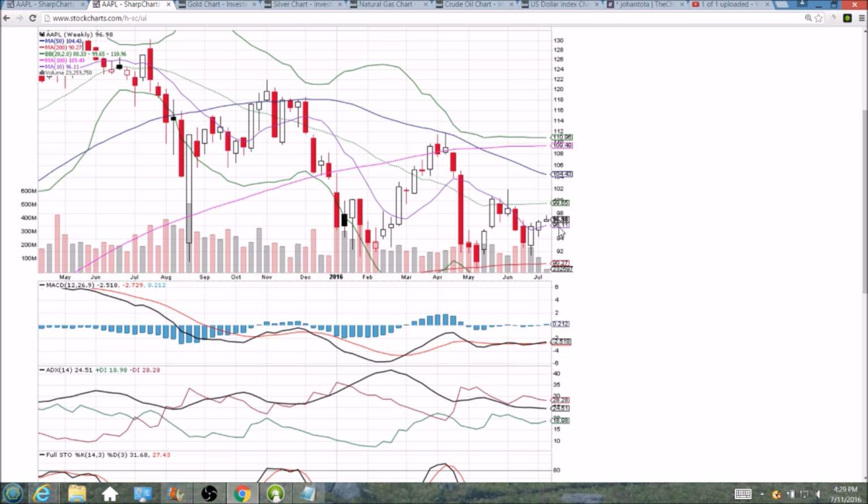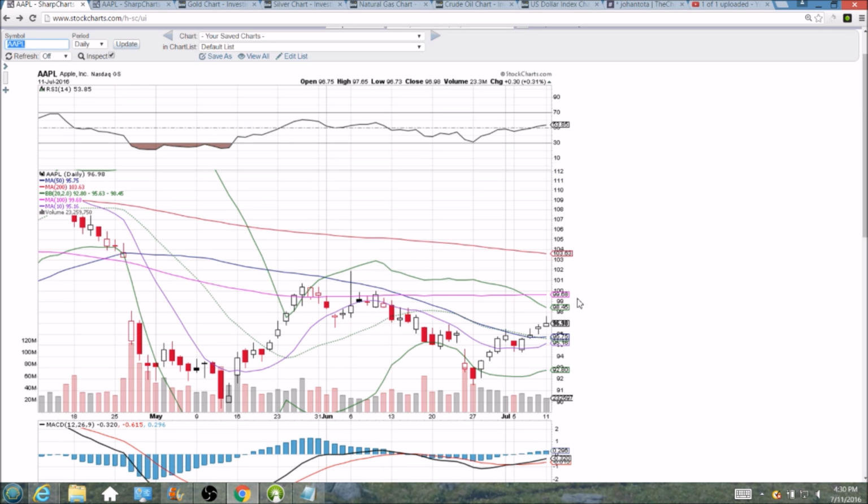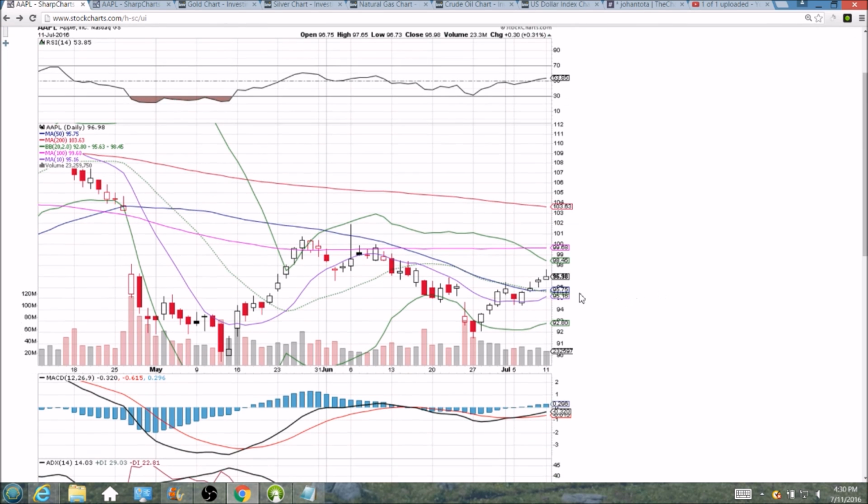If we see weakness, 96.11 is the 10-week moving average support, and I'm definitely going to be looking for this lower high and higher low pattern to continue to play out. We'll be keeping an eye on the overall markets as well. We are looking for consolidation in SPY tomorrow because SPY had a similar bearish candlestick. If we see that, we will likely see Apple pull back as well.